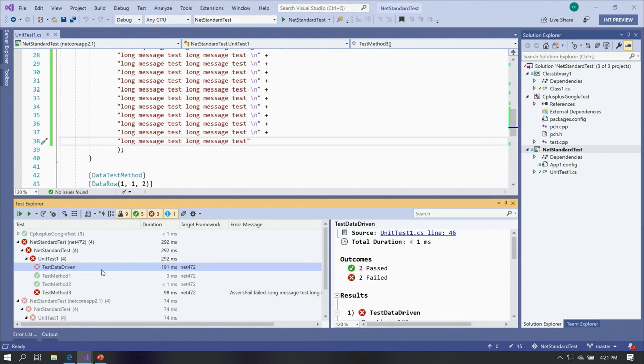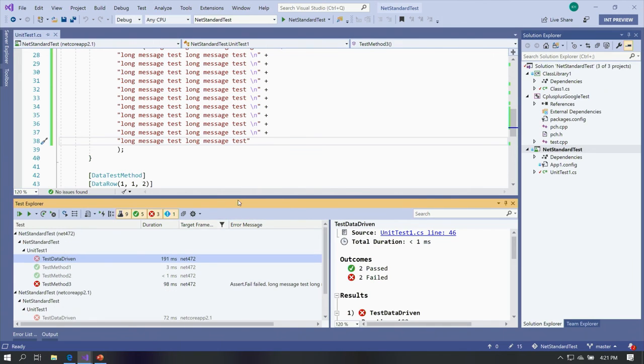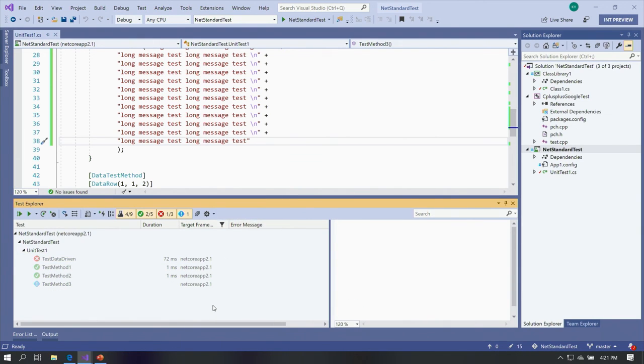Tooling is slowly catching up with advances that we make in the .NET platform sometimes, but we get in there. Okay. I should go fast so we have time for questions. So, adjustable columns. Something you'll also notice is we'll have filterable columns. So if I only wanted to see my 2.1 tests, I can do that. We added these repeat last test run and run failed tests. Those have been keyboard shortcuts for a really long time, but about once a month we would get a request to add those commands because they just weren't discoverable, so we added buttons for them.